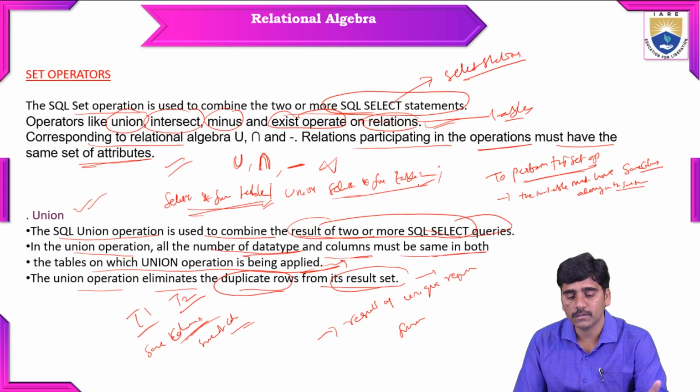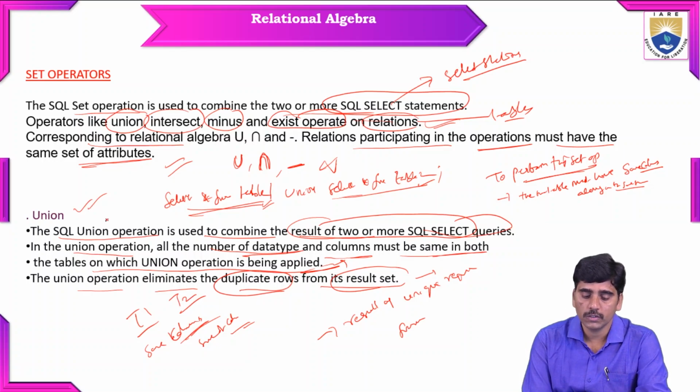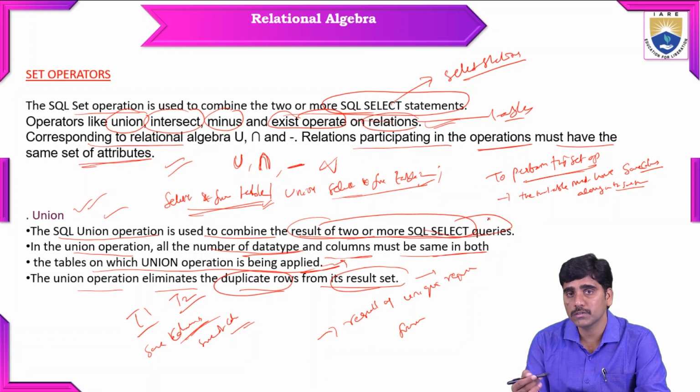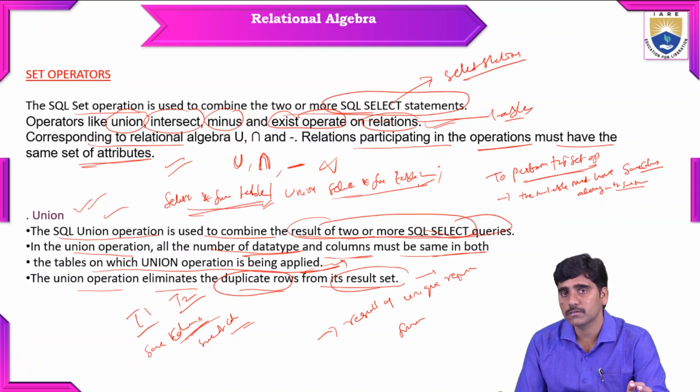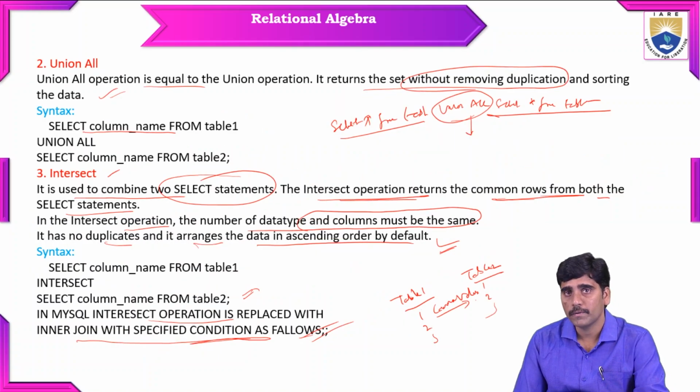And what are the set operators used for performing the operations? Set operators are used to select statements on two tables, but before that, the tables must satisfy the constraints: the two tables must have the same type of columns and the same column sizes. The union operation combines the result of two or more select statements, but it excludes the duplicates. The union all operator is like the union operator, but it includes the duplicates also.